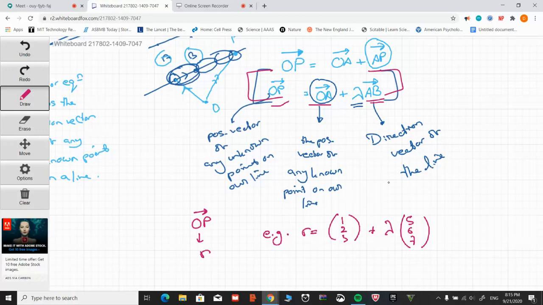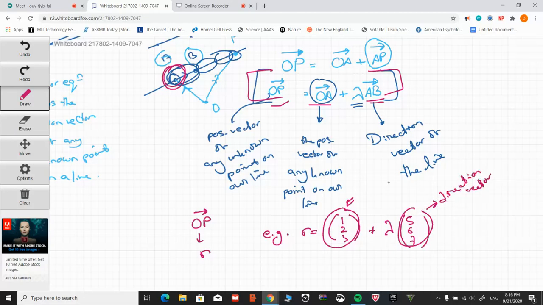কোন line কি line কিছুই জানি না, but we do know one thing about that line, or two things about that line. This vector is the position vector of a point on that line, just like OA was here for us, plus lambda is just a constant, and this 5 6 7 is a direction vector for our line.